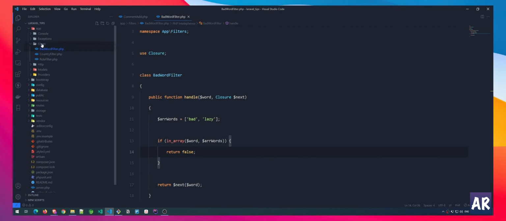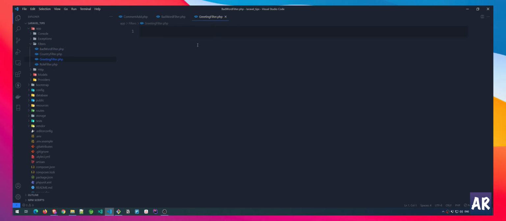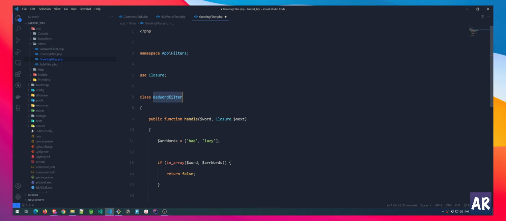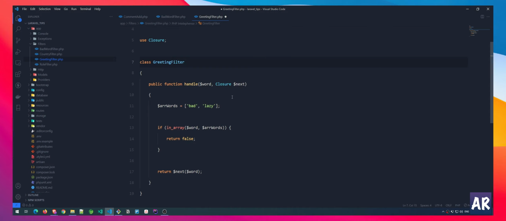Okay, and now let's add one more, which is, let's just say greeting filter.php. Let me copy a little bit of code from here, paste it. Greeting filter will still have the handle method.